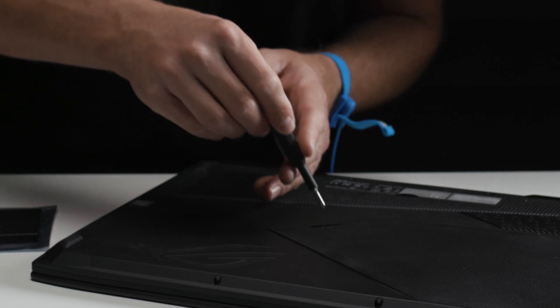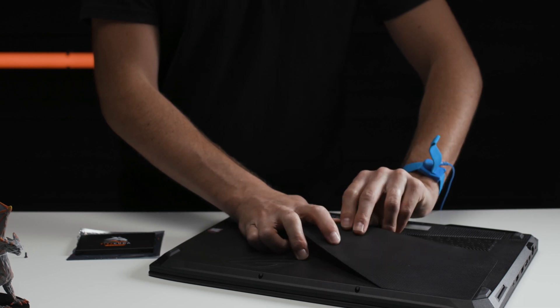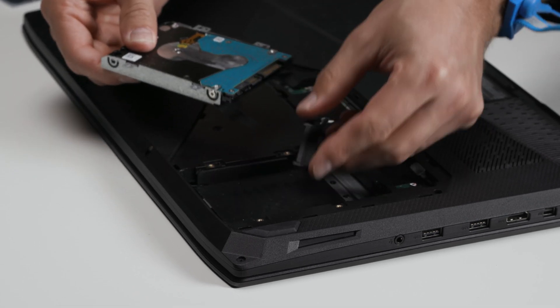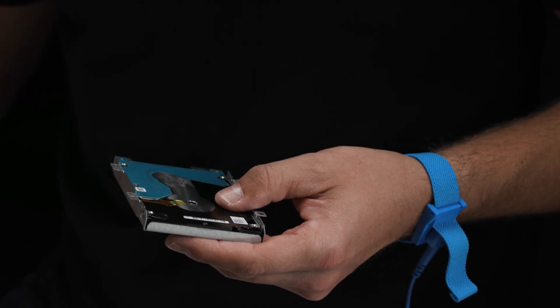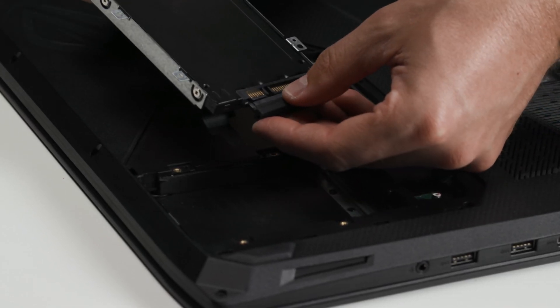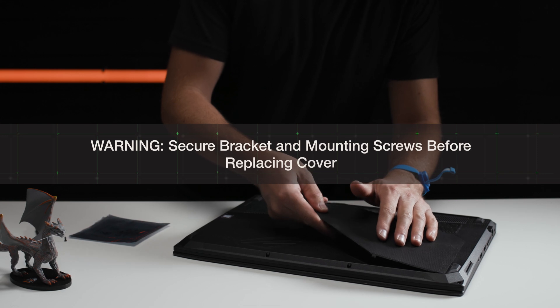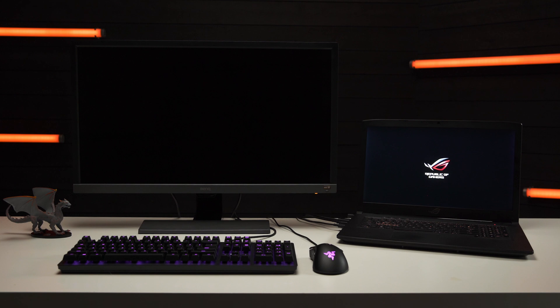You're encouraged to also remove your laptop battery to eliminate any residual power that may linger in your machine. Locate your hard drive panel and remove the cover with your screwdriver. Remove the old drive from its connection, removing any mounting screws for the old drive. Generally, there is one mounting screw at the bottom of an M.2 drive and four mounting screws at the corners of a 2.5-inch SATA drive. The FireCuda 120 slides right into place via the SATA connection bus on your laptop's motherboard. Replace the cover and the battery and plug it back in. Power up your laptop and it should boot like normal, but now with the speed and power of your SSD.